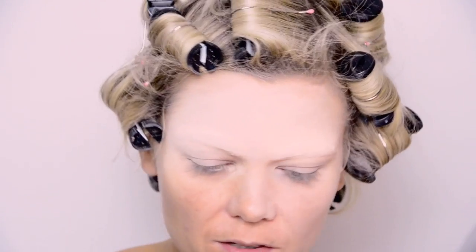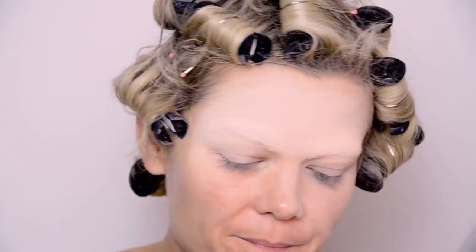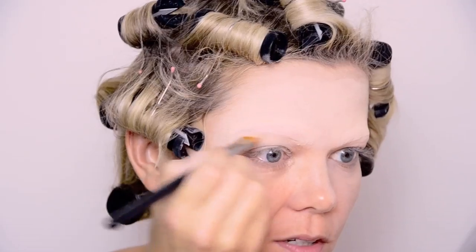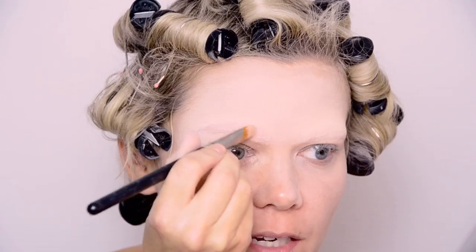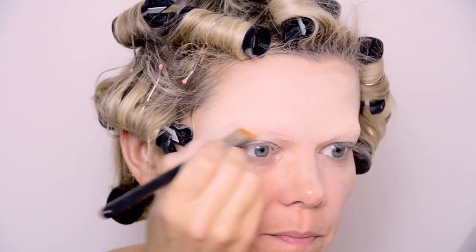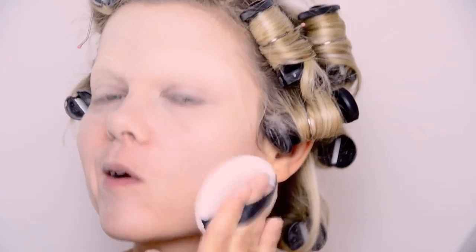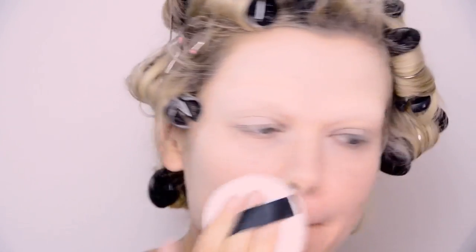And then if I feel that there's still a little bit on show, I take the pink one, because when you put makeup on darker hair, like my eyebrows are darker, the hairs tend to come through a little bit green, so it's good to have a tiny bit of something pink or salmon or peach just to counteract that a little bit. Then with the same Studio Fix, I'm just going to go around my whole face and powder it. No other foundation needed for this.